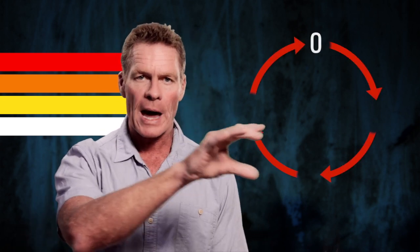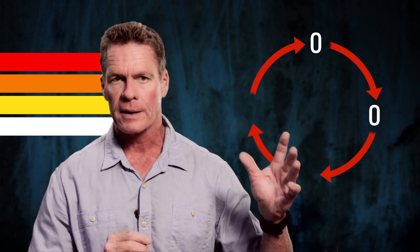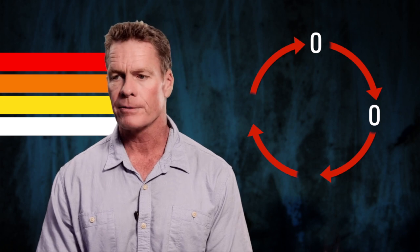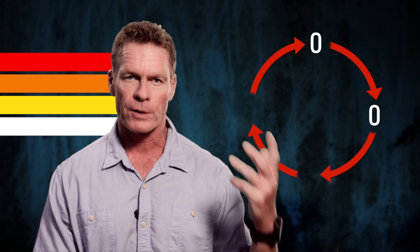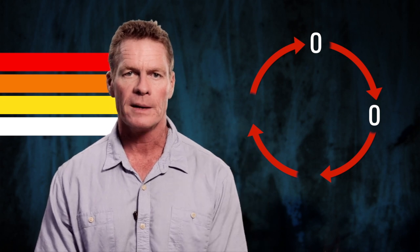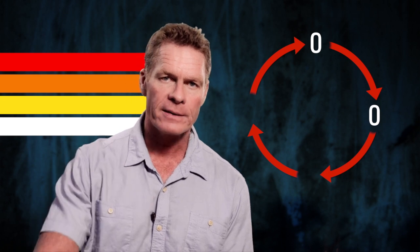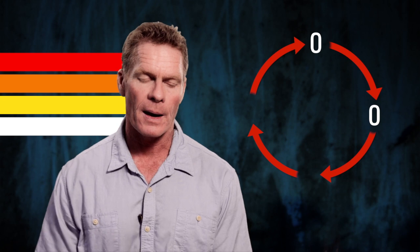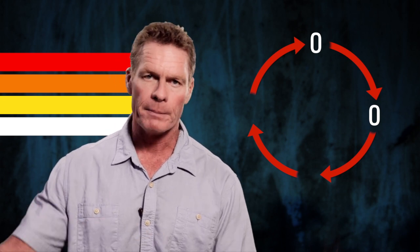This is where you activate your OODA loop, where you observe what's happened and now orient to it because you don't know if you're in a good spot physically or geographically to handle the situation. In the case of a shooter situation, your immediate assessment when you go from yellow to orange is that there's a threat that could be a life-threatening situation for you and your family, and to find some cover or find some area where you can observe the situation under the protective cover, or you find an immediate exit.